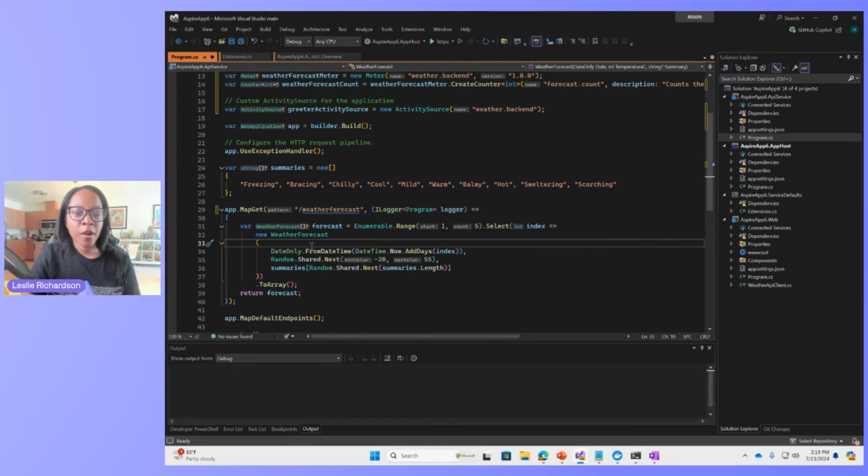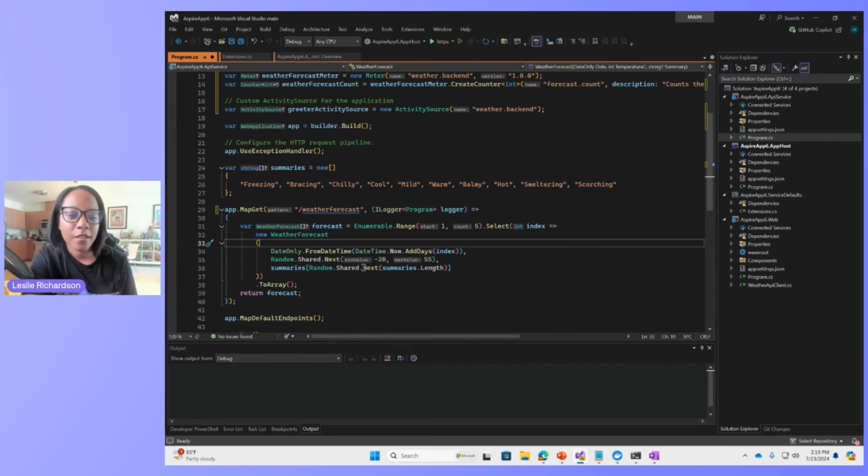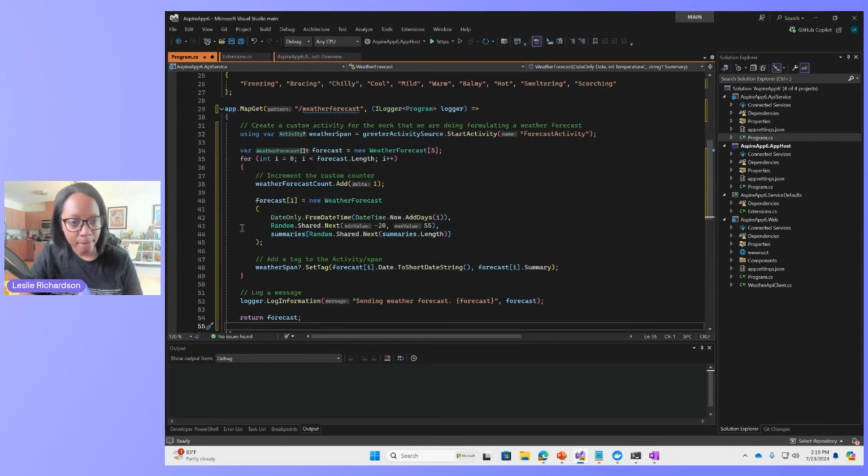And here, before I copy paste over this, I want to explain what's happening here. We've basically got a loop, or an interval, that is generating 5 forecasts at a time, all random data, no issues there. So we're going to keep that same functionality, except I'm going to convert it to a for loop so that I can add some additional telemetry related info. So let's go ahead and do that.